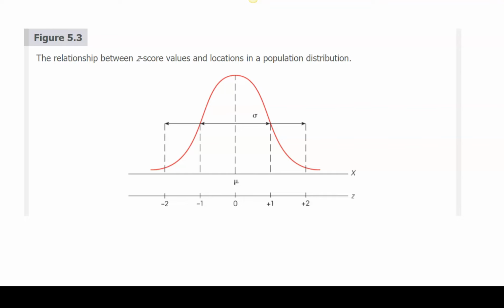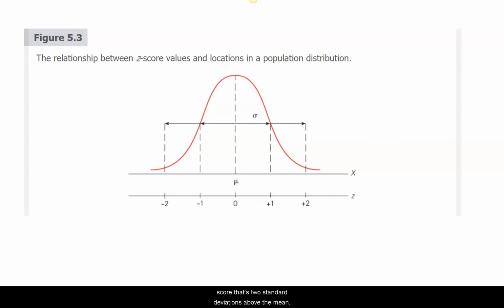You'll also notice, I hope, that the sum of all the z-scores is 0. If I add up all the possible z-scores, 1.1, -2.1, 4, -4, -1, +1, they're all going to add up to 0. So they balance each other out. The z-scores sort of cancel each other, but they tell a story.